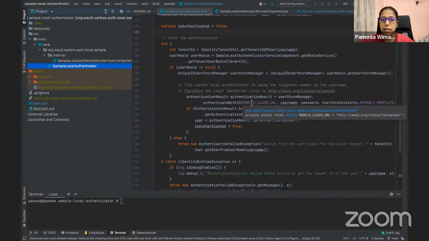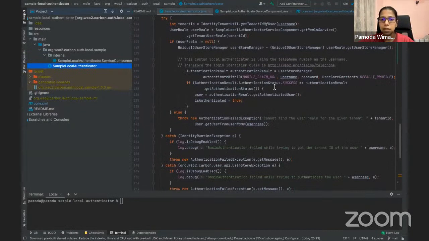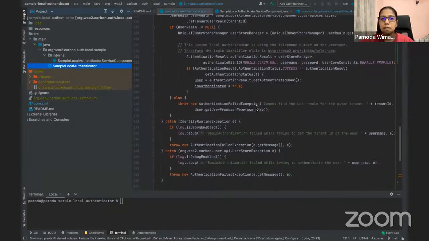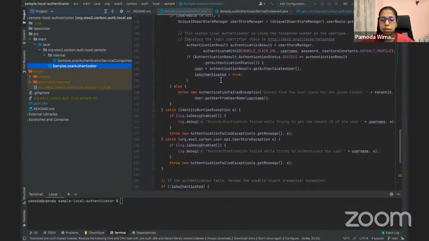In our case, we need to provide it as telephone number. Once we provide this to the backend, it will return the result, whether the user is authenticated or not. If the user is authenticated, the status will be success, so we can indicate that the user is a valid, authenticated user.